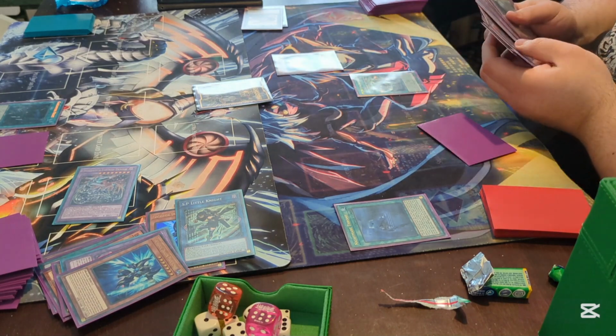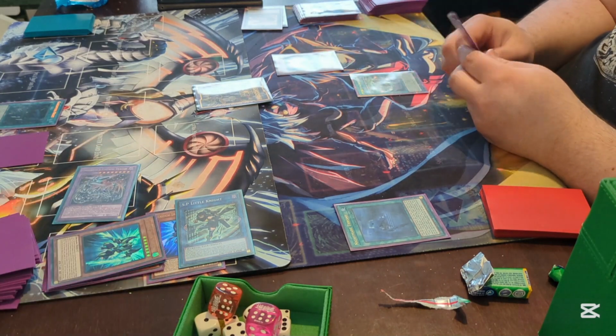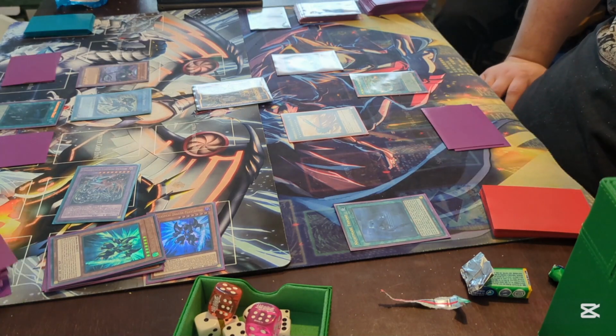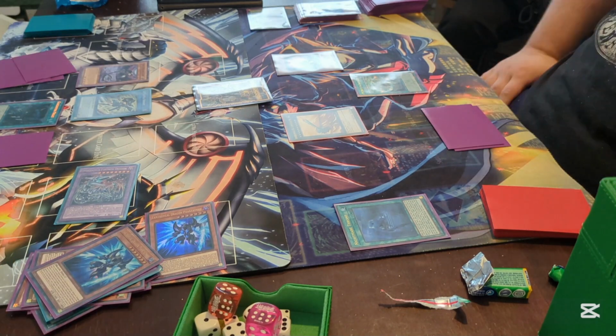William draws for turn, makes some plays, and when he attacks me, I special summon Spirit from hand and get a Pain set and kill him on my turn.